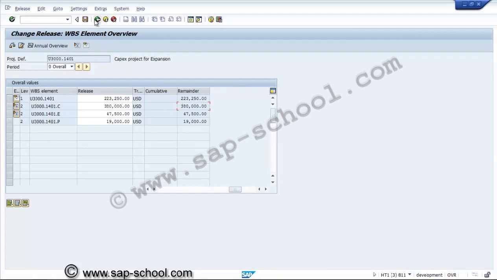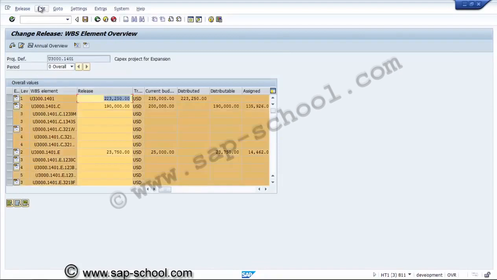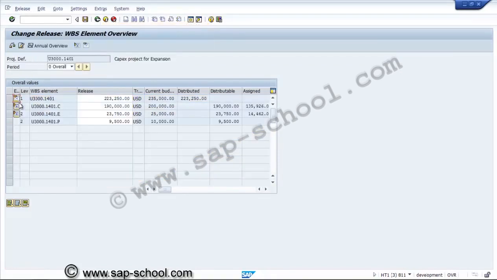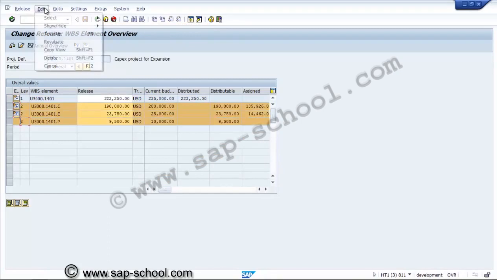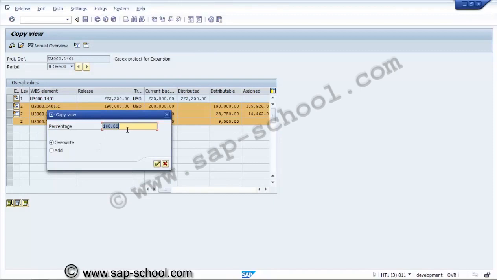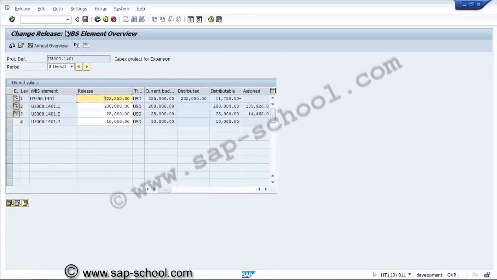Otherwise, whatever the budget earlier budgeted has been done, if we take this 100% budget, remaining values will be updated automatically.